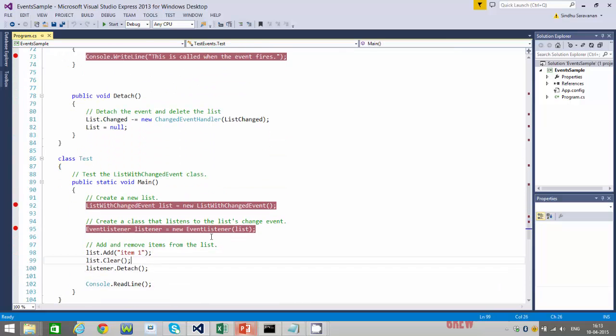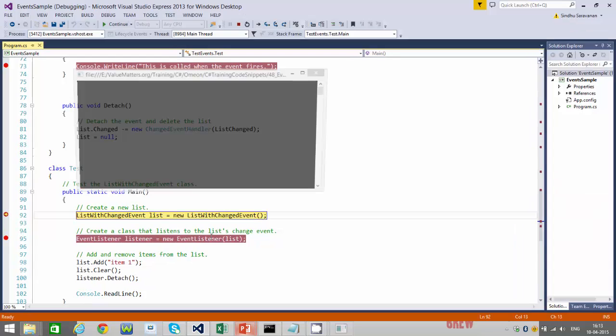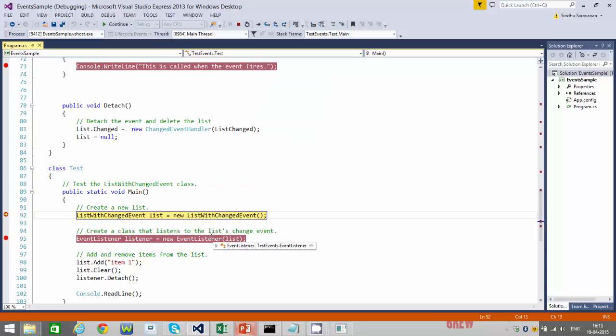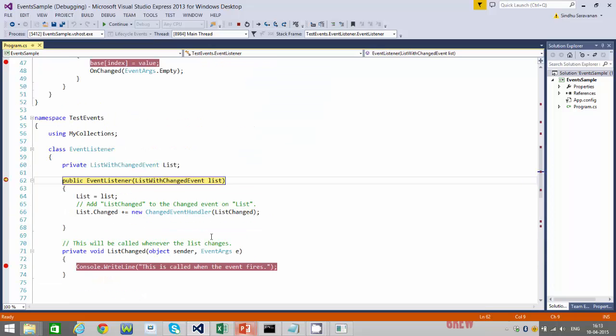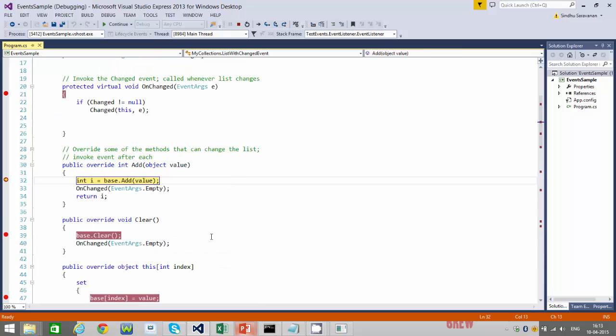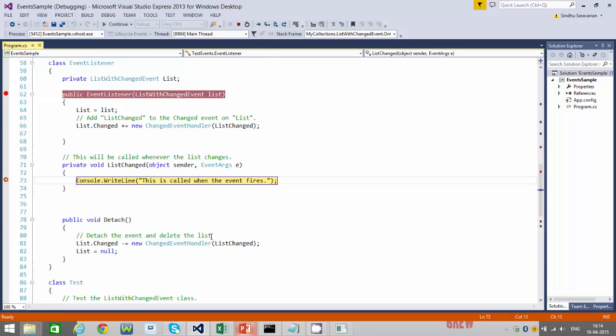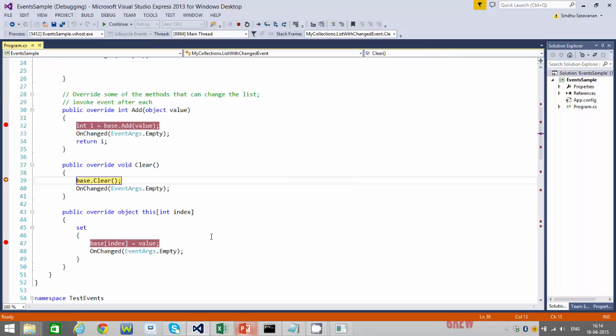Now what do I do? I do a list.add. It will have to go and raise this onChanged method, which in turn will also go and invoke the changed event. Now let's just execute this. Okay. Now first it creates the list change event. When I go and invoke add, it goes to the onChanged, and then it calls the list changed because that's the event handler.